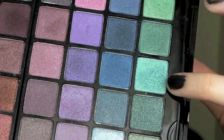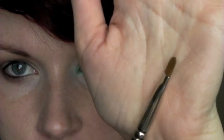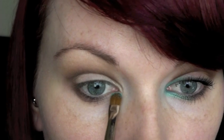So now I'm going to do the blue on the inner part of the eye, and the blue I'm going to be using is again from this Smashbox palette. It's going to be this blue color right here. So you don't have to use this specific kind of blue. If you want to use a baby blue or maybe even a green or a purple, that's completely up to you. I just decided to do a blue today. So to apply, I'm just going to use this little tiny brush. I'm going to apply it first on the bottom part of the eye, starting from the inner corner and blending out.